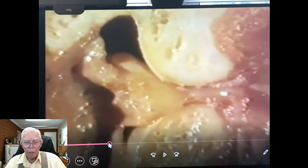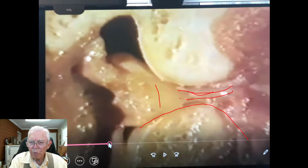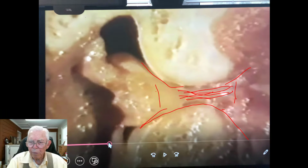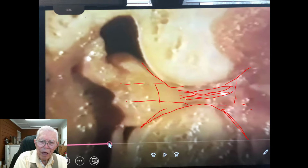Now this is just a plain shot with the head of the condyle just right underneath, and you can see this pad that takes the pressure. It's kind of a different color. There's no nerves and no blood vessels in that portion of the disc. And this is the thicker part, and here's the thicker part out here. And that's where this flattens off when it clicks. If this slides out of here, this will just get flat in this area.